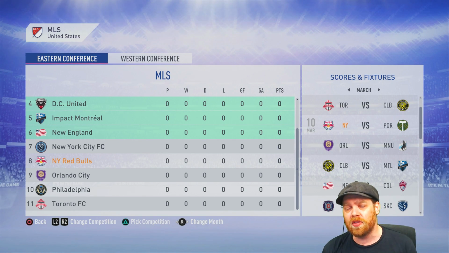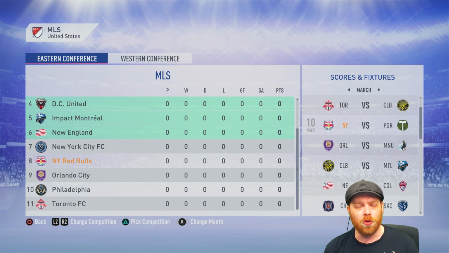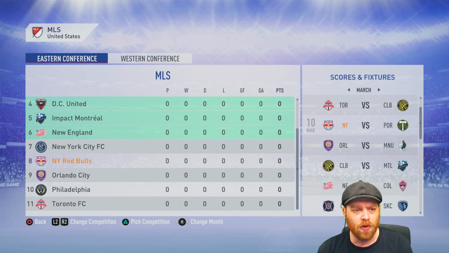I'm going to use the Youth Academy. We're going to scout players. We're going to bring them in. We're using the New York Red Bulls for this task. And we'll basically train them up. If they get too high a rating, we'll sell them off, ship them off, and try and build the best USA squad we can and see how many World Cups we can run through.